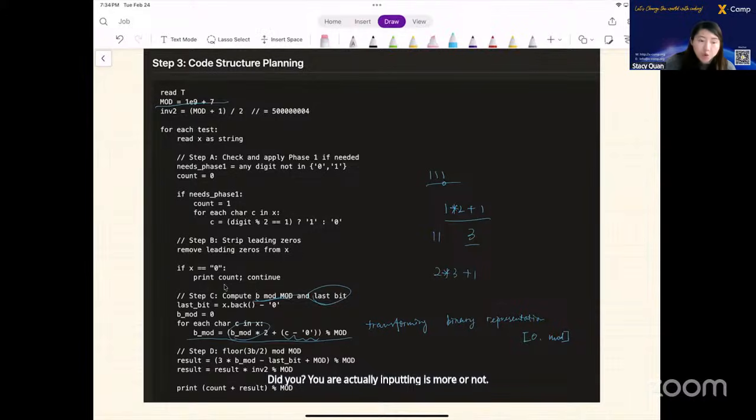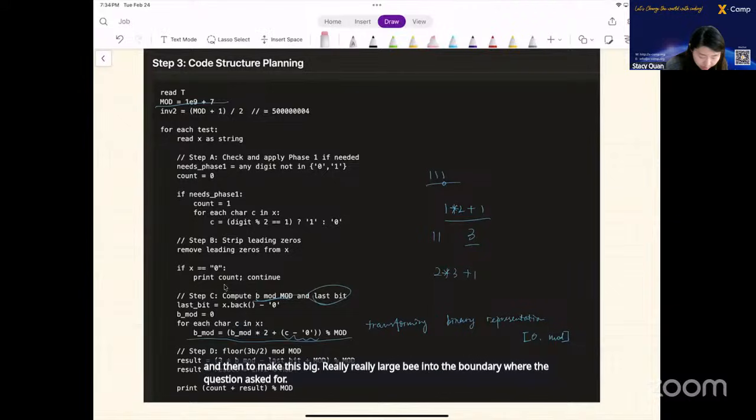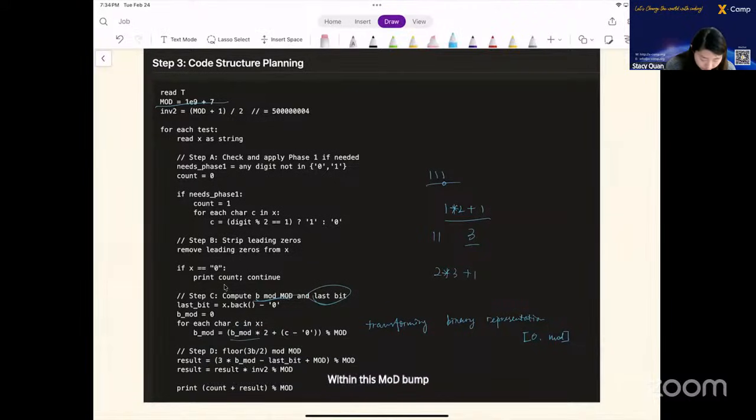And then to make this really, really large B fit into the boundary where the question asks for, within this mod bound, every time you do times 2 and then plus the last digit, you should always mod by the mod. So you always get the last digit, and then starting from the last digit, you rebuild this B, and every time, to avoid overflowing beyond the mod, you mod.